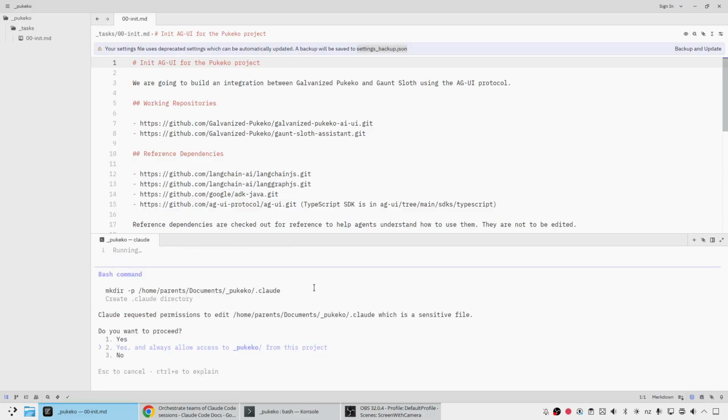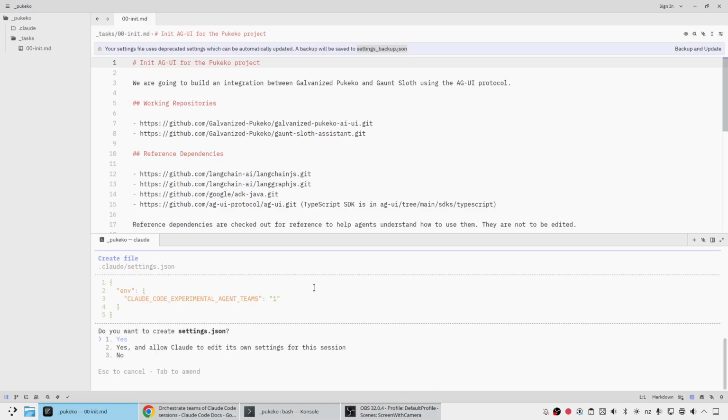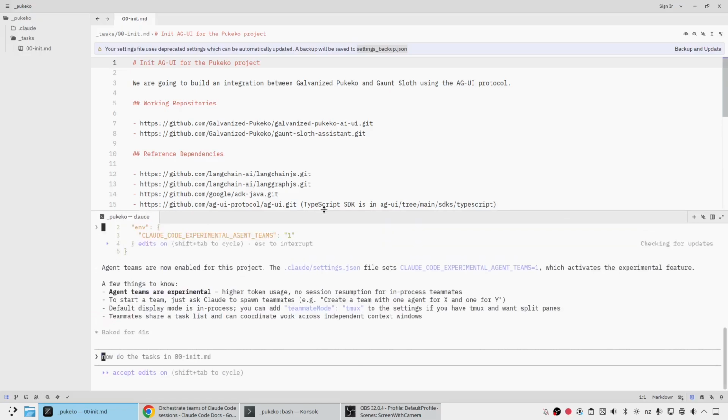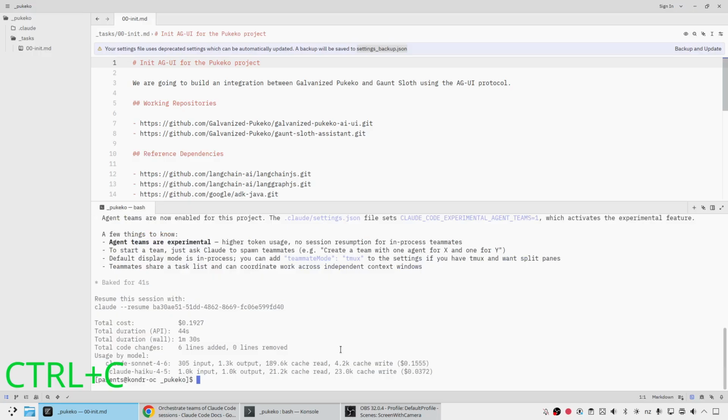Alright, Claude, usually, unless you run it with the bypass permissions option, is asking if you allow it to change the configuration of itself. So I'm allowing it to do this within this session, and once again. Right, so it recommends adding team mode tmux, which we're going to use for this project. I will get into this soon. So we just need to restart Claude. I just hit Ctrl+C.